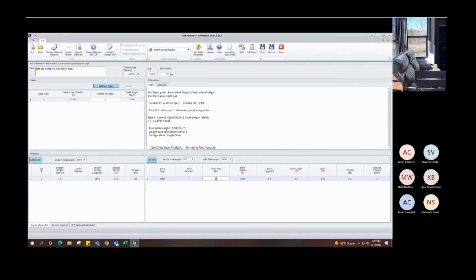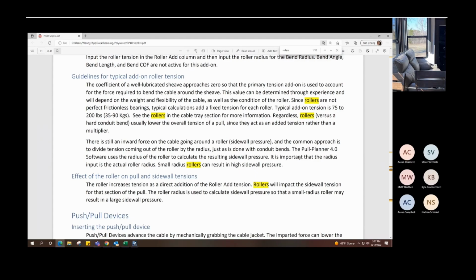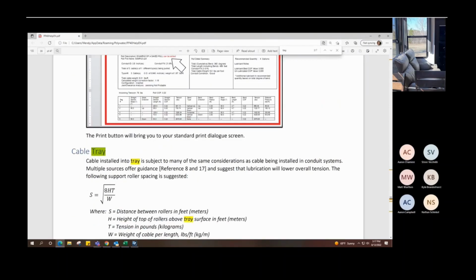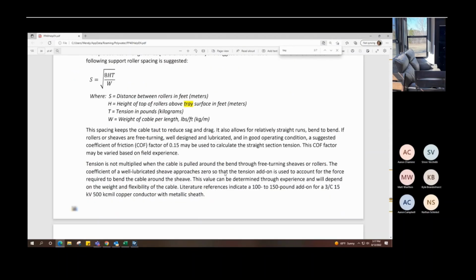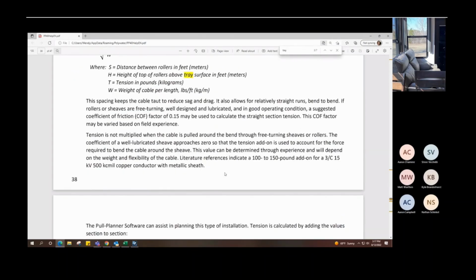Or since we're at the beginning of the pull, maybe use 75 pounds? I don't know if anyone else would care to weigh in on this. Now with the help menu, it's referencing 100 to 150 pounds.